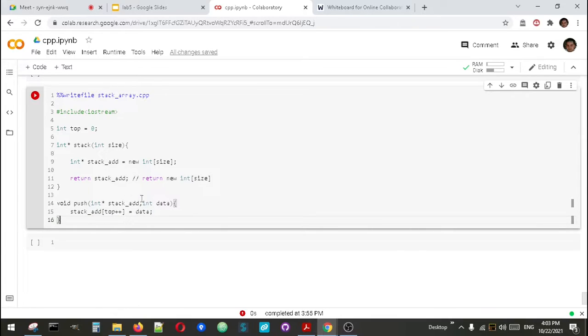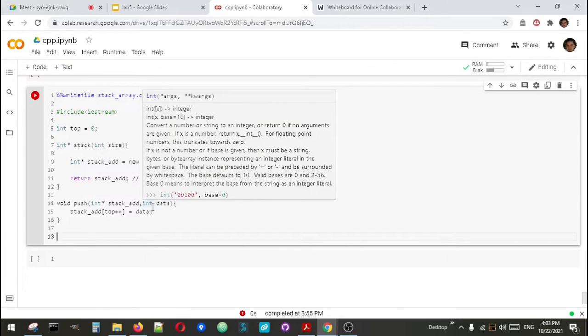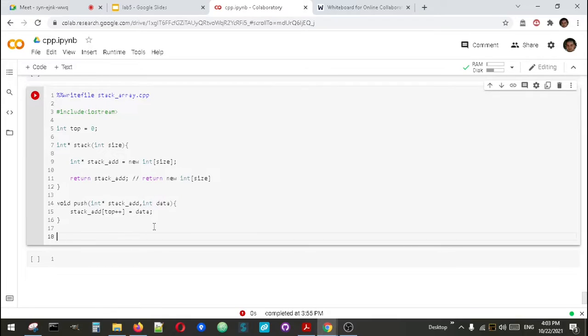What do we still have to implement for a stack? I mean, we still have one method to implement. Can you say which one? I mean, we still need to implement one method for the stack.